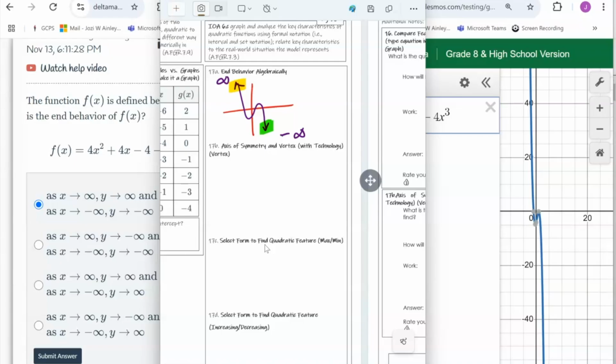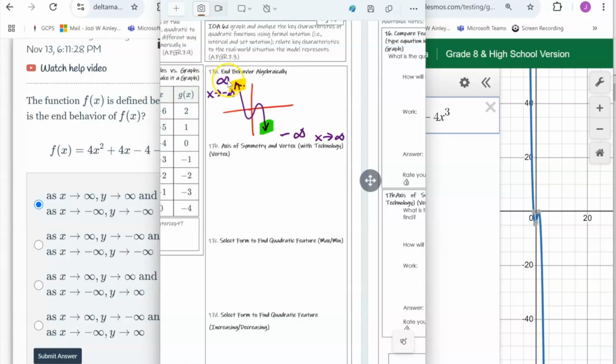So let's talk about that. If I'm talking about this left side, x is going where? So look at it. On the left, I'm going more negative, right? Towards where? Negative infinity. So that's how you write left. X is going towards negative infinity. To write right, x is going to what? Positive infinity.